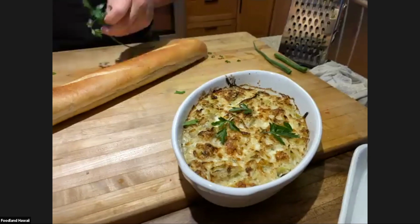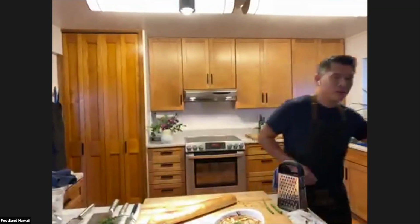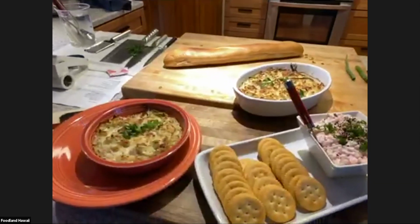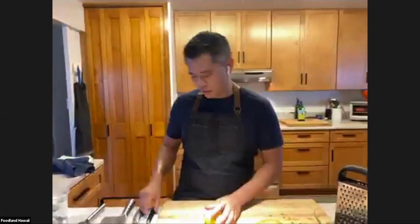Any tips for keeping the dip warm for your gathering? Yeah, if you're gonna have a get together and you do this ahead of time, you want to put your oven on at 160 degrees or 180 degrees once you get it brown, and just keep it in the warming mode, it'll be fine.